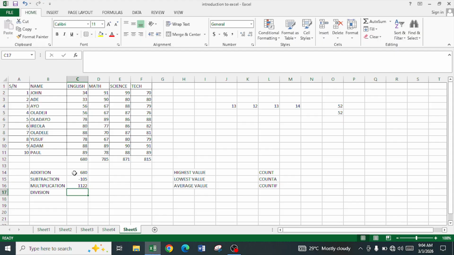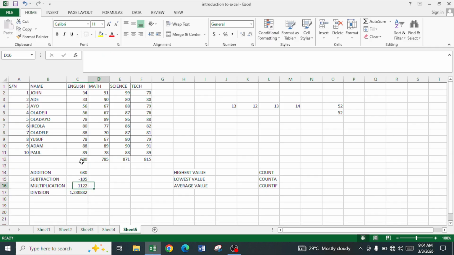Here, for the division, I want to divide the score of science by the score of English, equal to sum, open bracket, the score of science, click on the science, use the division sign, click on the English, close the bracket, press enter.